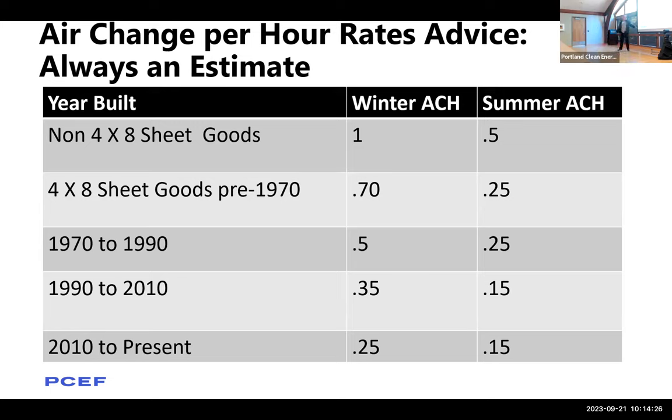These are pretty good. Don't enter one. Don't enter two. Don't enter three for almost anything. Unfortunately, a lot of software out there asks you a lot of subjective questions, like how many fireplaces are in this house? Tell me about the quality of the paint job. What day of the week is it? And all of a sudden, they give you an ACH rate of 3 and you're completely unaware of it. I hate software programs that don't specifically spell out what the air exchange rate is and what the duct multiplier is.